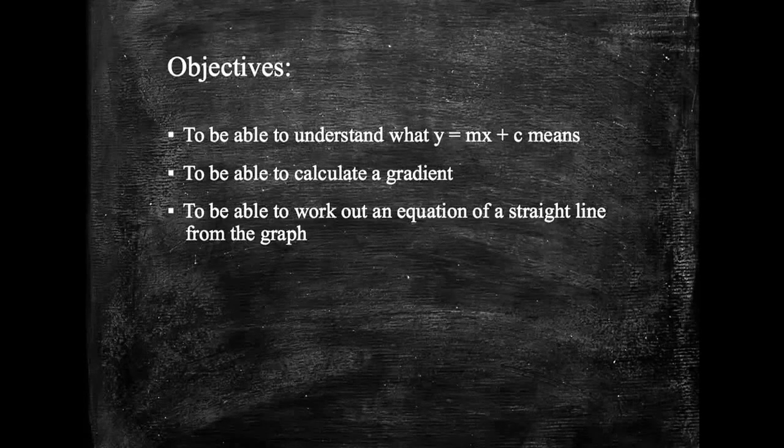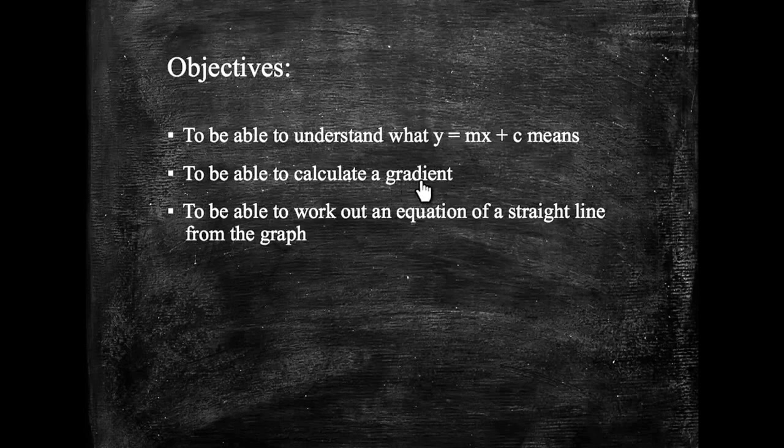In this video we are going to be able to understand what's meant by the general form of an equation of a straight line, in this form here, y equals mx plus c. We're going to explain what this means. We're going to be able to work out the gradient of a straight line, and finally we're going to be able to work out what an equation of a straight line is just by looking at the graph, by working out a couple of things.